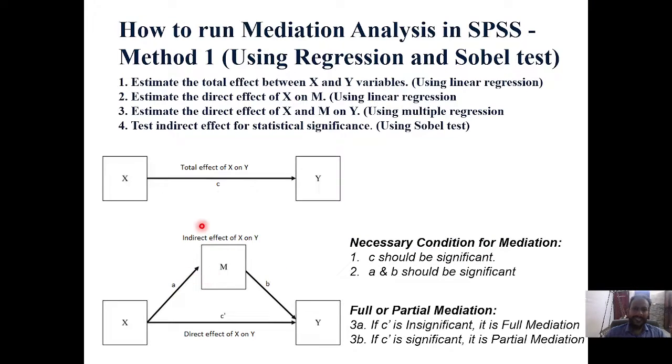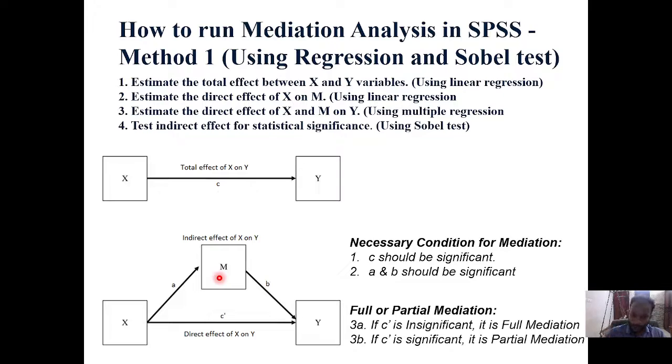Then I wanted to find out the beta value of c, a, b, c dash. So for that purpose, the only way that I can find out the beta value of a is to run the linear regression by considering x as the independent variable, m as the dependent variable.